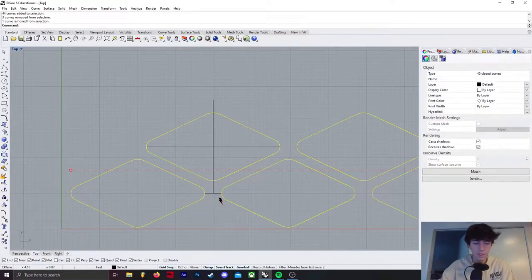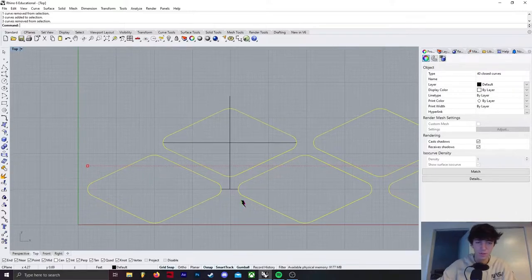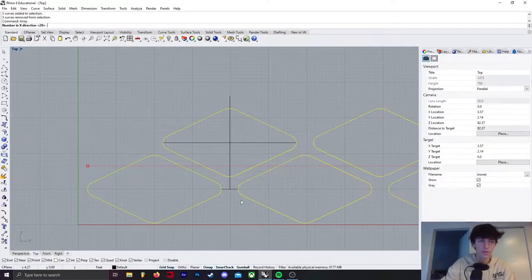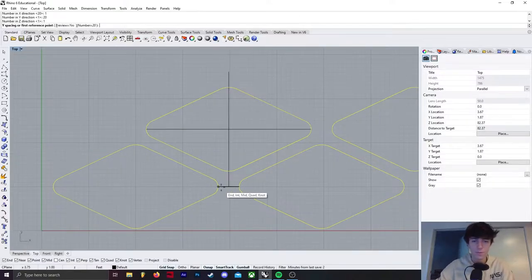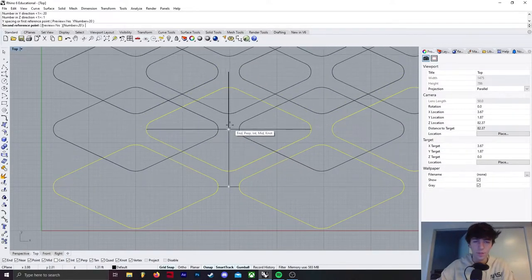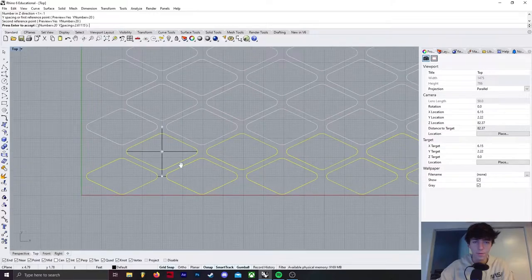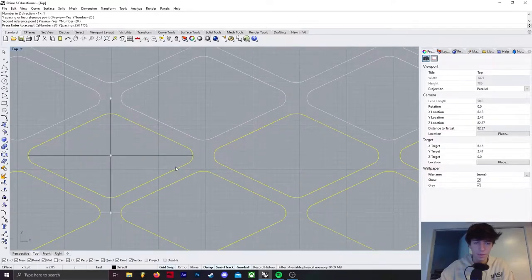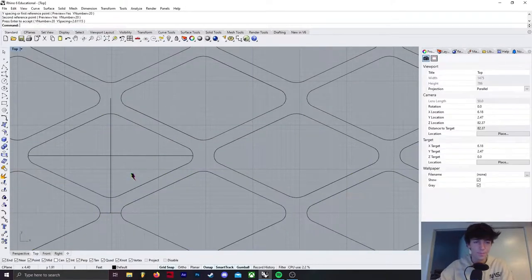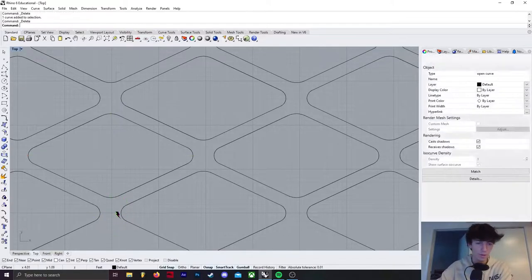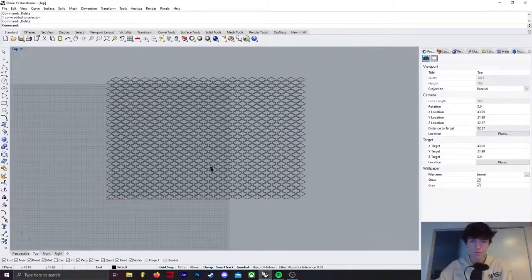To deselect something, you hold control while you select it. So if you want to select it, hold shift. If you want to deselect it, hold control. And now we're going to array these, 1 in the x direction, 20 in the y direction, 1 in the z direction. And we're going to drag it from here to here. Now we've got the same even spacing between these meshes. We know everything is perfectly even and beautiful.